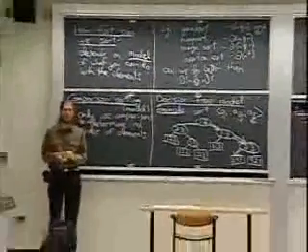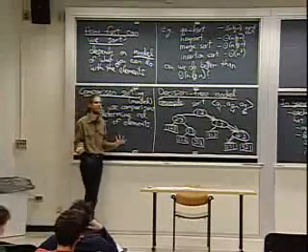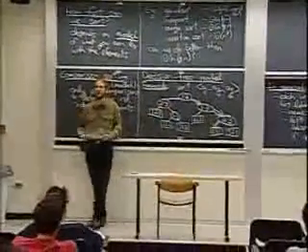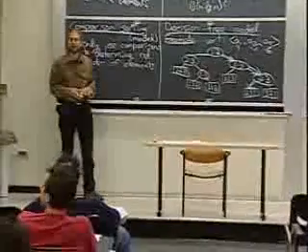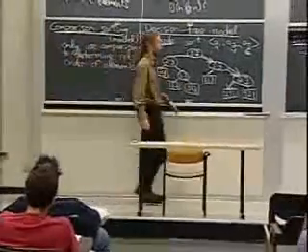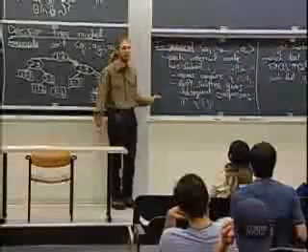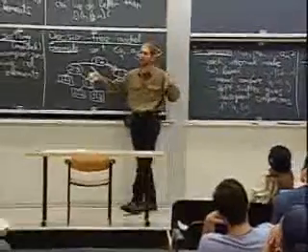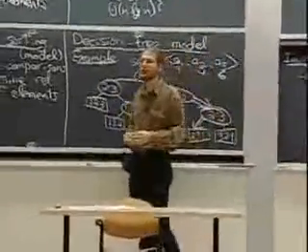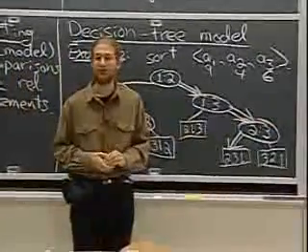It's not a terribly useful one for writing down an algorithm. Any guesses why? Why do we not draw these pictures as a definition of quicksort or a definition of merge sort? It depends on the size of the input. That's a good point. So this tree is specific to the value of n. So it's in some sense not as generic. Now, we could try to write down a construction for an arbitrary value of n of one of these decision trees, and that would give us sort of a real algorithm that works for any input size. But even then, this is not a terribly convenient representation for writing down an algorithm.